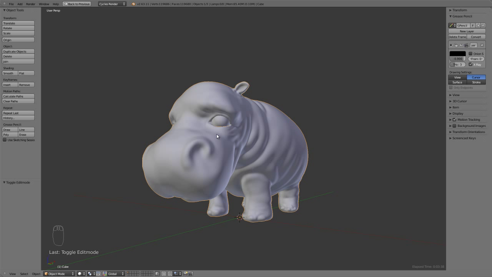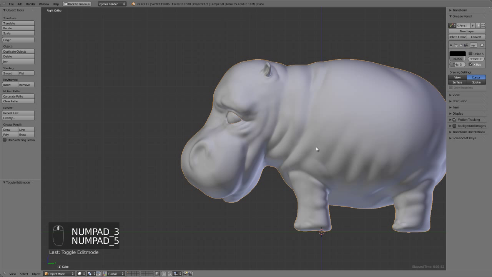Now, in my case, I'm using a development build from about a week ago, but the incentive to using a development build in this case is that bsurfaces is already included. You don't need to download and install it. So enough of that. I don't want to keep going off on tangents here, but let's just get started.